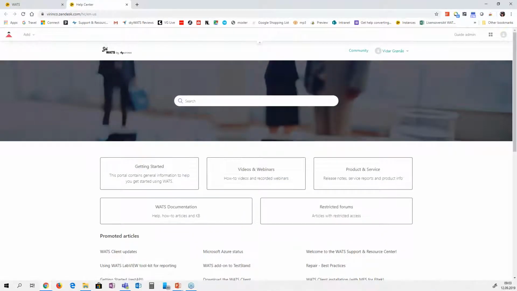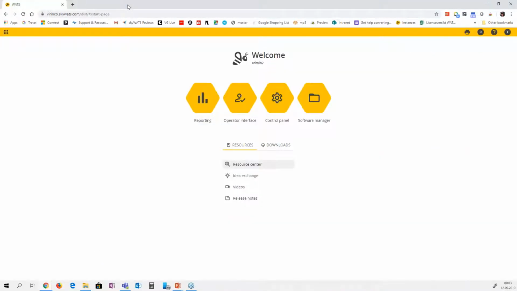There's also an on-premise solution available. This means that you install the WATS software on your own servers and use completely your own infrastructure. So these are the three versions available.